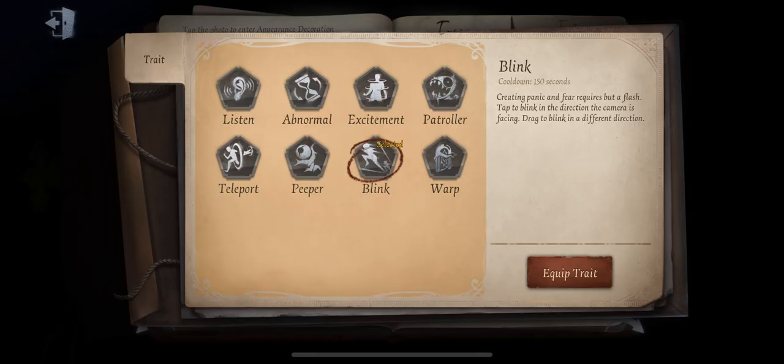Not only will this help you to secure kills, especially during your first kite, but it brings an element of surprise that can deal with certain survivors. Such as, for example, you can blink hit a perfumer and all of a sudden she can't use the rest of her perfumes. If you blink hit a seer, there goes the owl he just built up.